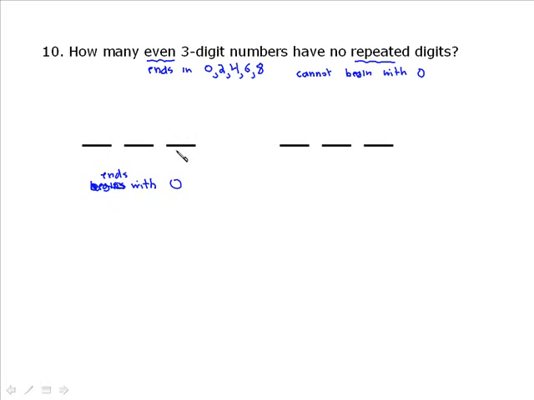So if we put the 0 in the back position, and that makes it even, then that has an effect on the first position because we can't repeat. So if we put the 0 there, it means that it could not be a 0 at the front. Now it couldn't be a 0 at the start anyways. So we can put anything except 0 there. So we would have all these other digits to select from, which would be, in fact, 9. 1, 2, all the way up to 9. And then in the second position, we can put anything there except the 0, which is already spoken for, and whatever we put in the front. So we have 8.